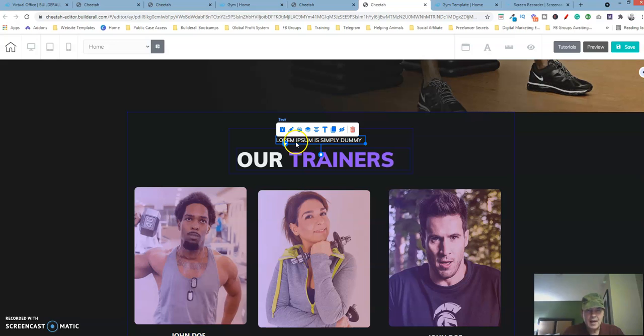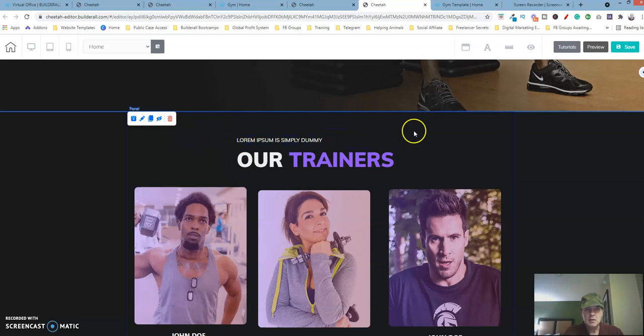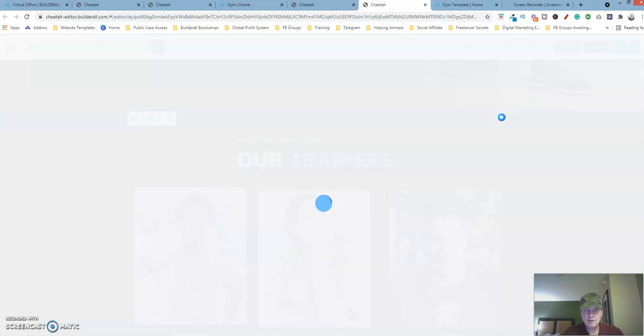Okay, if we want this item to be left aligned at the same area as this one, what we could do is click on this first one, hold down your shift key, and then click it again, and you get these options. Continue to hold down your shift key and click the next item. Now what you want to do is vertical align it. So that way these two elements now are left justified at the right vertical area. Okay, let's click on save.